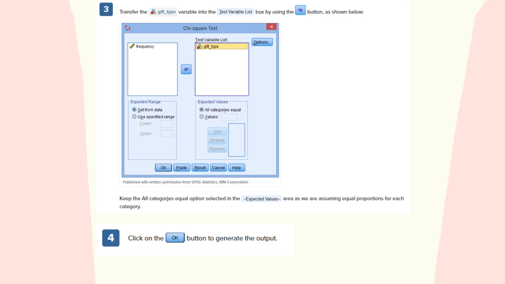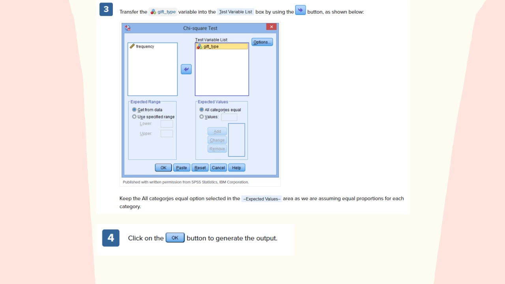That is the forward button, and you can click that to move the GIF type, and then keep the all categories equal option selected in the expected values area, as we are assuming equal proportions for each category.